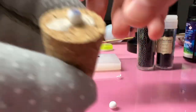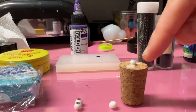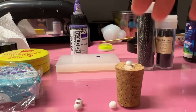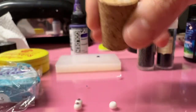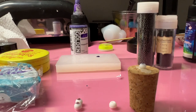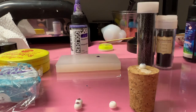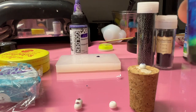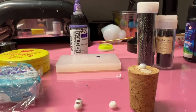My intention was to do this one and then also the 6mm, but I think I'm just going to show you in the 4mm, because this is the size most of you guys are wanting to make, a smaller size. 3mm are just too small for me to try to do on camera. I'm struggling severely with just this one, but it's the same thing you do with the smaller ones. All right, so depending on what your intended purpose is, you can either use Patico Star Drop or you can use UV Resin Hard. I already have the Patico out, so I'm just going to stick with this one.